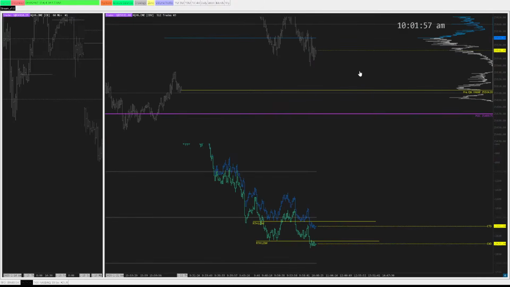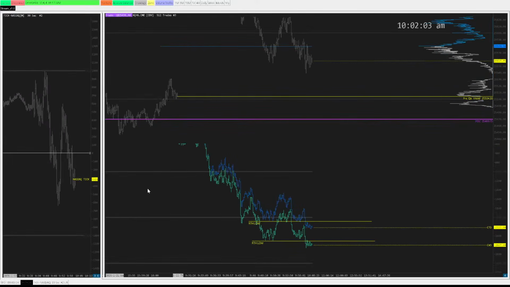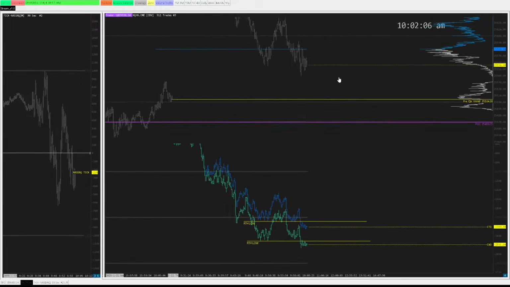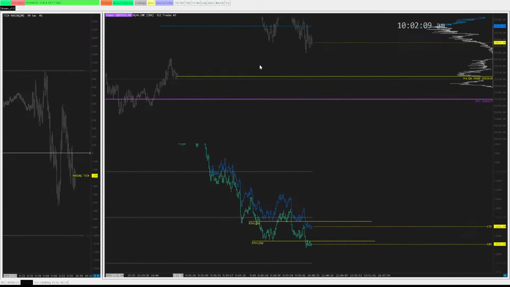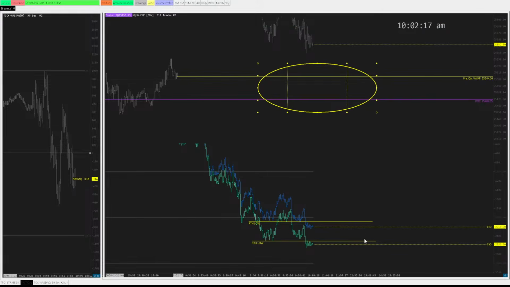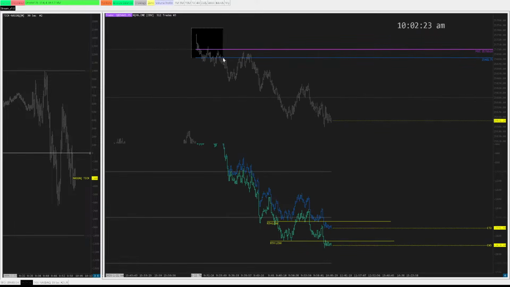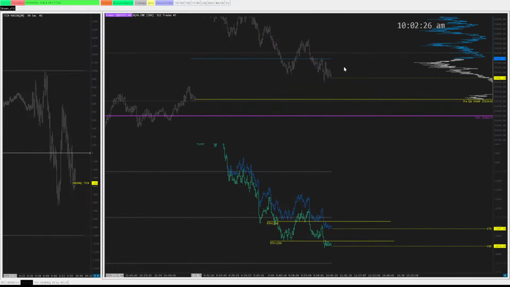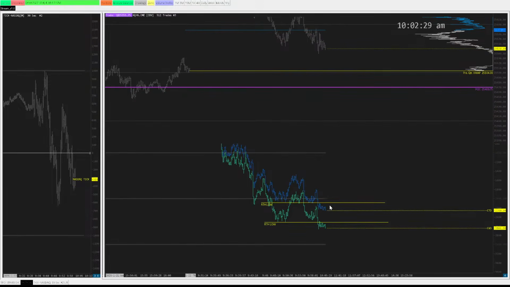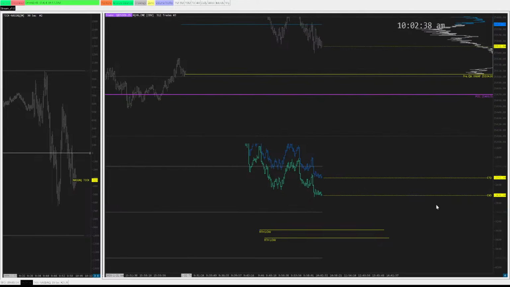Ooh, now look. Now we're adding a little bit of context to this. We want the tick to be on here. Okay, so now we're getting some context. We've got previous quarter's VWAP and a POC right here, areas where we might catch a bounce. Get our profile back on there. Okay, also, look at what's happening. Put these down here. Our order flow is drifting lower.